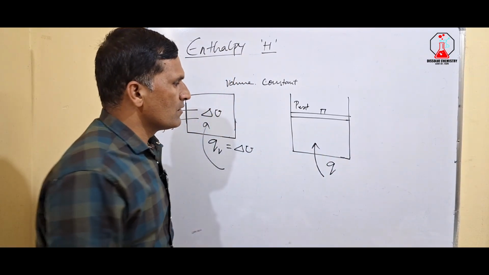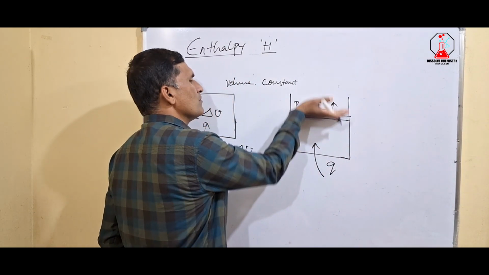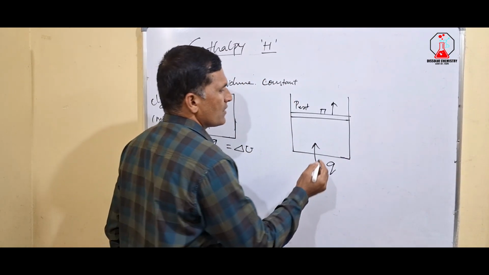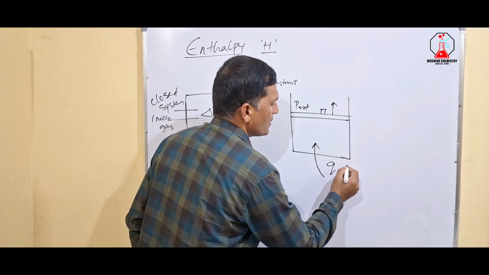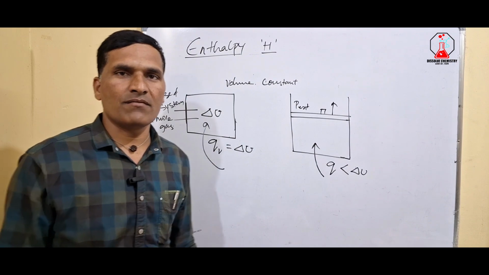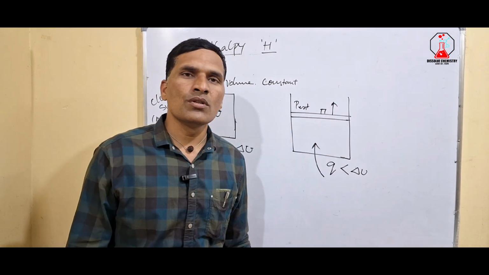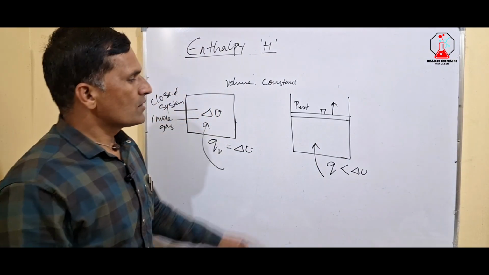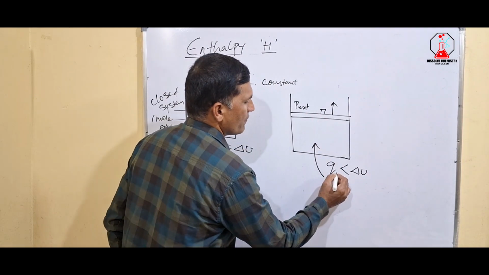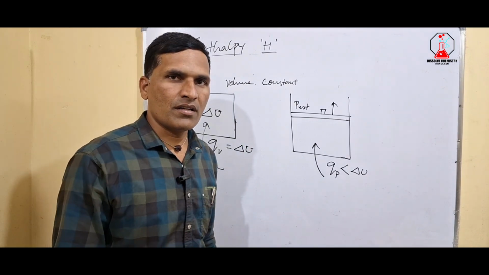Now, as the gas expands, we can notice it by the movement of the piston in the upward direction. In such a situation, the change in internal energy will be less than the amount of heat given to the system. What is the reason for that? Because it is utilizing a certain amount of energy to do the expansion work. So therefore, the heat given to the system, we call it as what? The heat given at constant pressure.